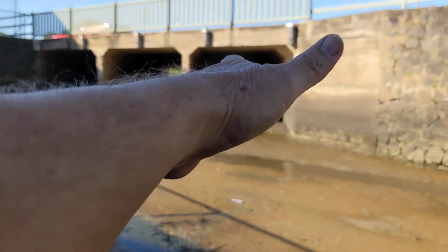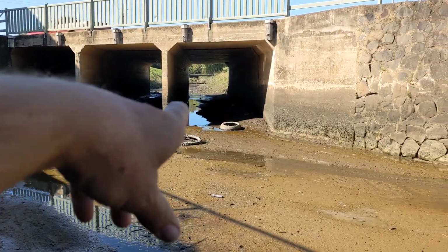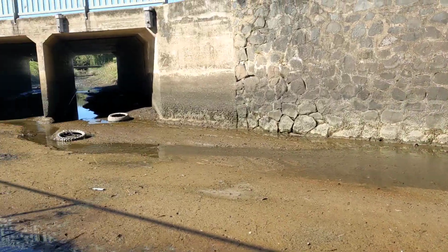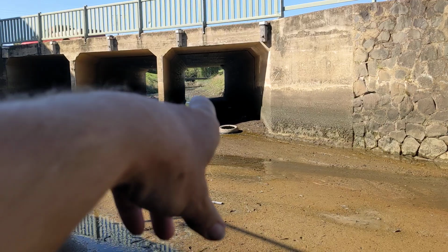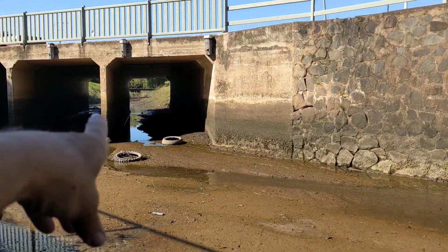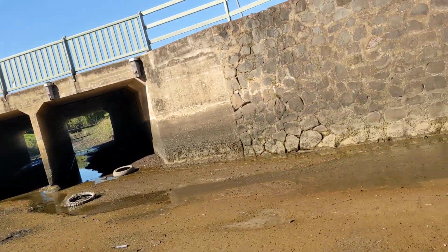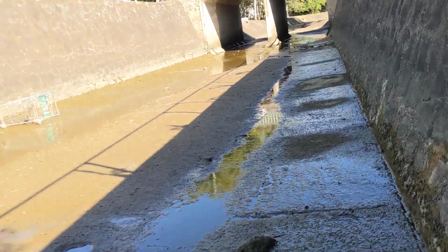The creek's just there. I can guarantee that in a few days these trolleys will be gone, but these have been here for months. And over here, if you come down behind the Melbourne Hotel, which is just up here, and have a look at the water in this area here, you can see it's disgusting. It's like milk, and it's just wrong. It needs to be treated somehow.